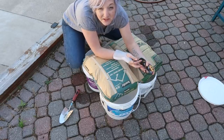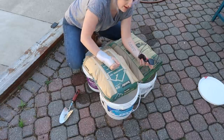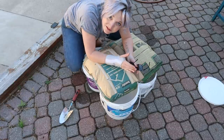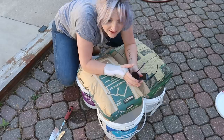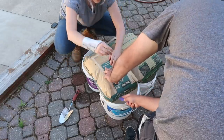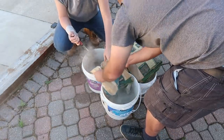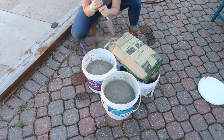Jeffrey came up with a brilliant idea. We're gonna pop this cement bag on top of these two buckets, and then we're gonna cut each side, and then it's just gonna evenly distribute into both the buckets. If this works, he's a genius. If it doesn't, well, it is what it is, I guess. Holy Toledo! Pretty evenly split. That's perfectly split. Brilliant.